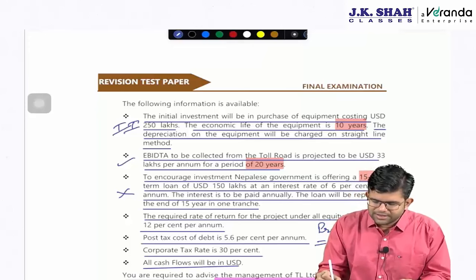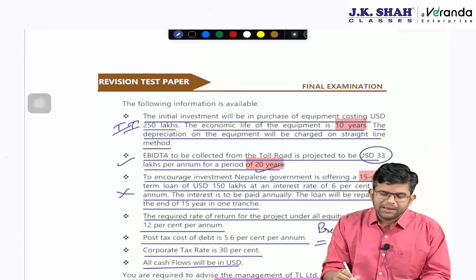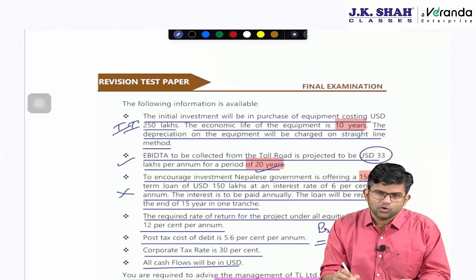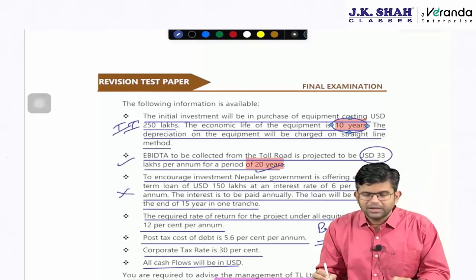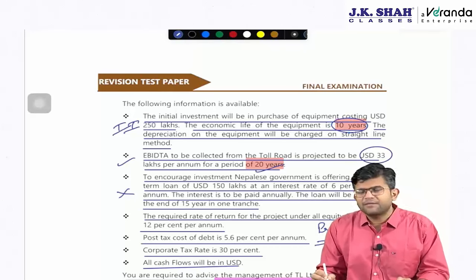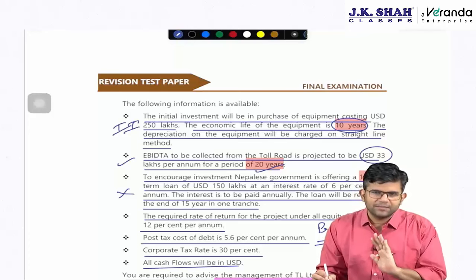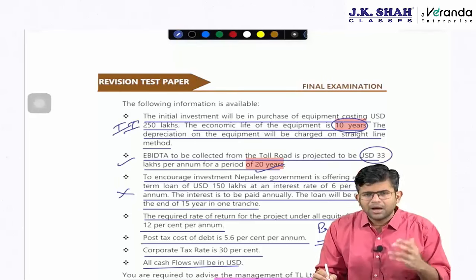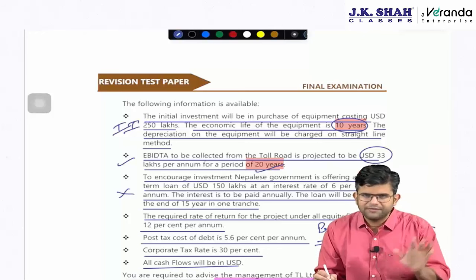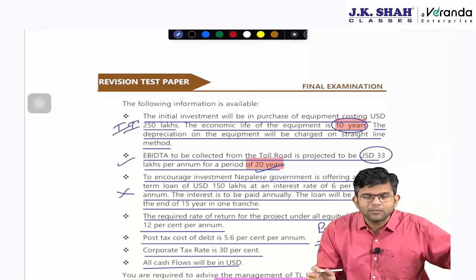Now, within this students, there is one problem. Do you understand that you will be getting this EBIT for the next 20 years? However, the depreciation that you will be taking and enjoying the tax benefit for will only be for a period of 10 years. Hence, can I say that when we do the calculation of CFAT, we will do 1 to 10 years separately and 11 to 20 years separately. Everyone clear?